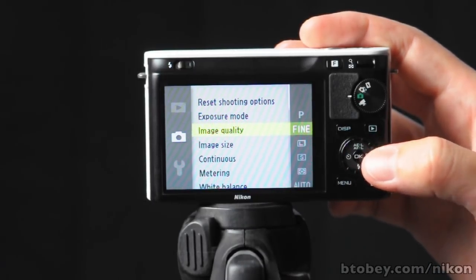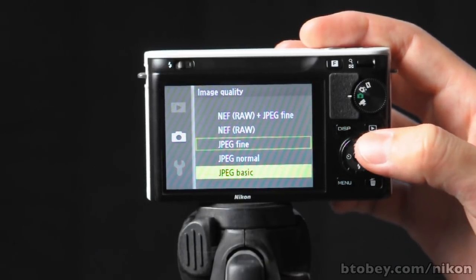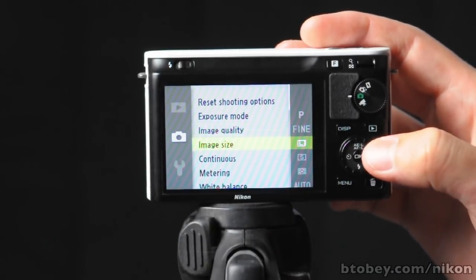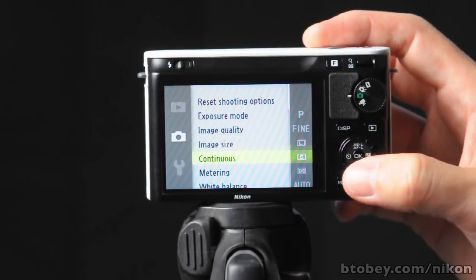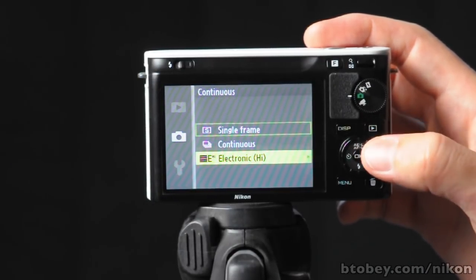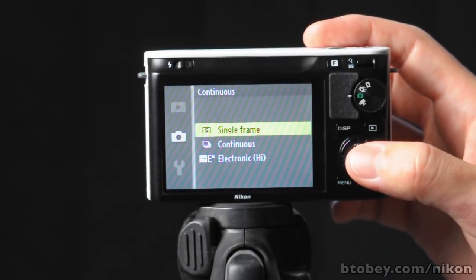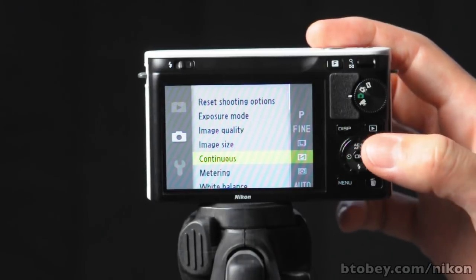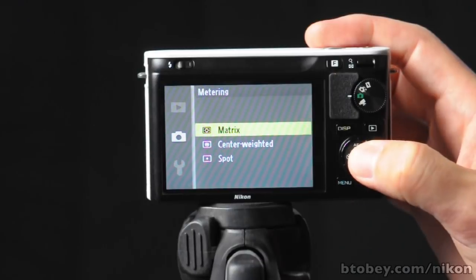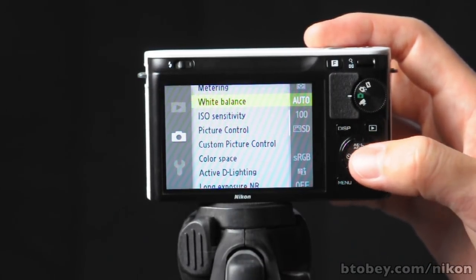Now you have the option to adjust the image quality. This is your level of JPEG compression or your RAW compression. So you can choose different options through that menu. You can adjust your image size, and in continuous allows you to take a single frame, a continuous frame, or electronic high, which is more like a video mode, and it takes successive shots from the video. Metering, you can adjust your metering. You have matrix, center weighted, or spot. I leave mine in matrix most of the time, and adjust my exposure compensation.